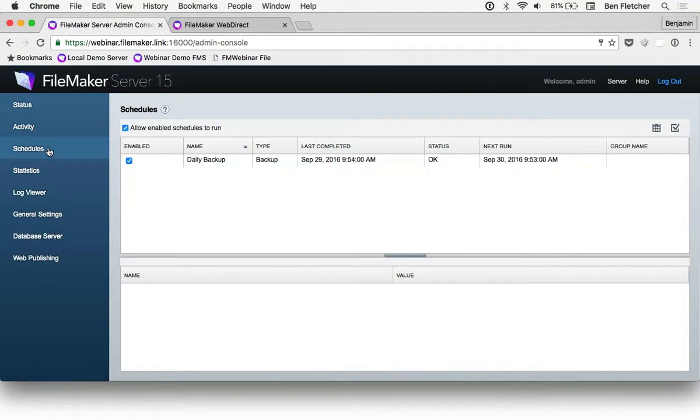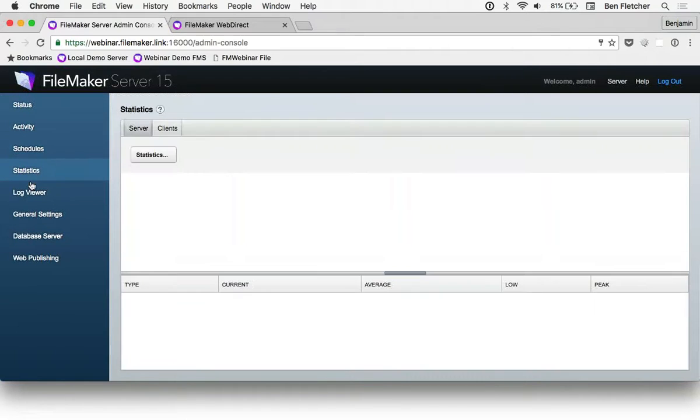There's then an area where you can configure schedules. So commonly what you want to do is configure backup scripts to occur at particular times. You might also then have some server-side scripts that you need to run to do some maintenance or email alerts and things like that. That can all be configured from the schedules area. You can also then toggle whether a schedule is enabled or not, and then re-edit the script as necessary.